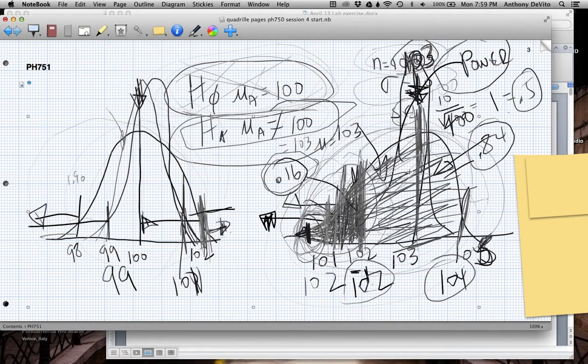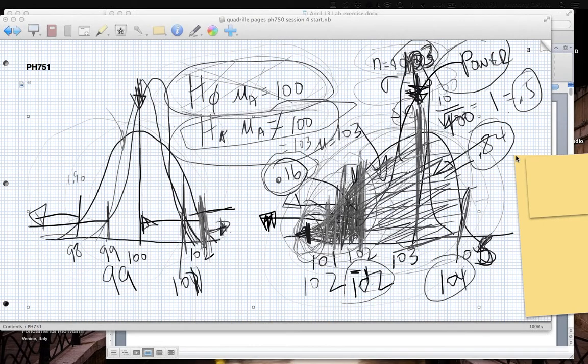Yes. So, when we said that the alternative hypothesis was that the mean was actually 103, not 100, I calculated that the probability of being less than 102 is 0.06. I mean, 0.16, yes. That is the probability that you would fail to reject the null hypothesis. Exactly right, even though the real population is 103. That's called beta error, right?